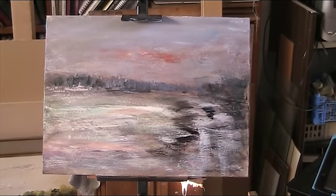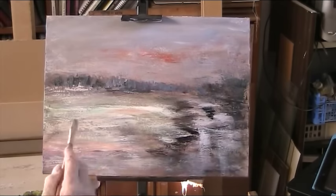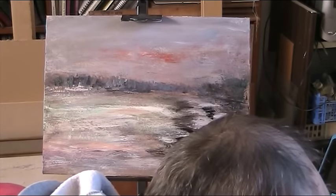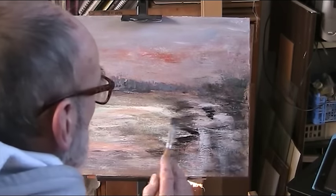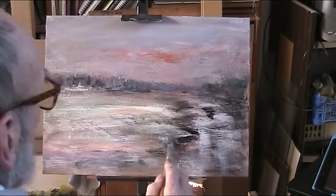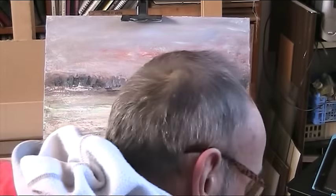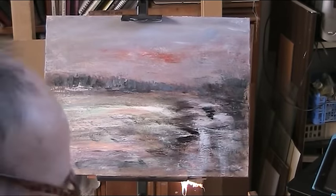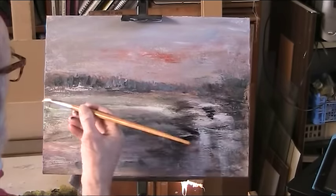When that dries, I'll lighten the horizon on top of that. I need to just get some shape into that, and it's not so easy. So, a bit of black, a bit of the viridian. Snowy colour.